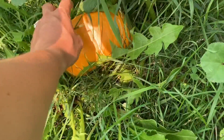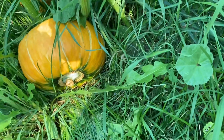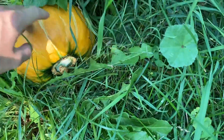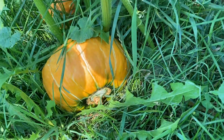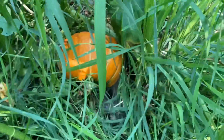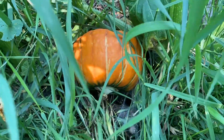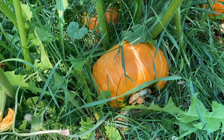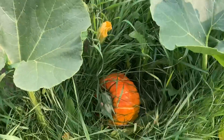Based on this squash's habit of growth and appearance, we determined it was a cross between a Big Max pumpkin and a buttercup squash. You can see here on the end of this squash — this is the cup part that is inherited from the buttercup squash. Buttercup squashes are normally a dark green color, not the orange with light orange streaks that is typical of the Big Max pumpkin. The buttercup squash also typically maxes out at about the size here — compared to my fist, probably a three to five pound squash. Some of these are rather large, and a Big Max squash can grow up to 70 pounds, so these definitely inherited the size and vigorousness of the Big Max pumpkin.